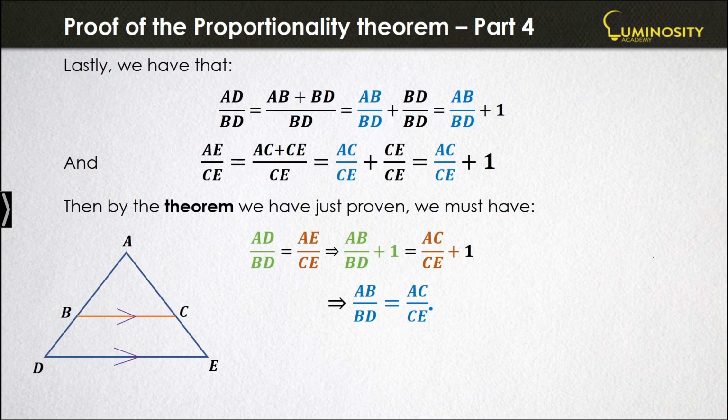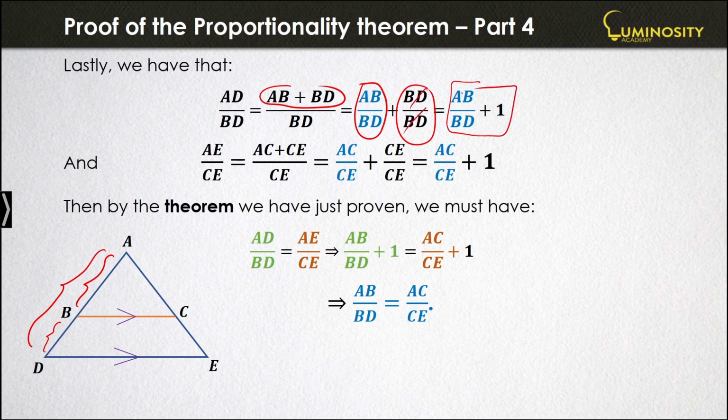So lastly, I'm just going to simplify it a bit. In this triangle, the bigger side AD over the smaller side BD, I can deconstruct. AD, the long side, is AB plus BD. It's this side plus that side. Because BD is just a single denominator, I can separate it out: AB over BD plus BD over BD. But BD over BD is just 1. So that's what I end up with.